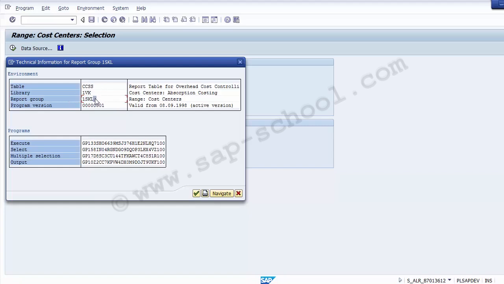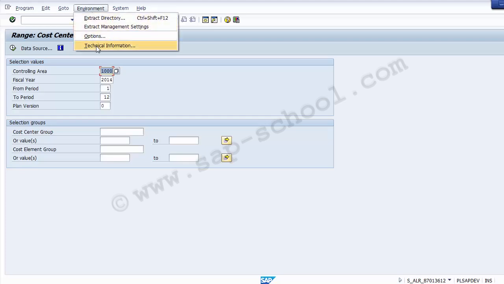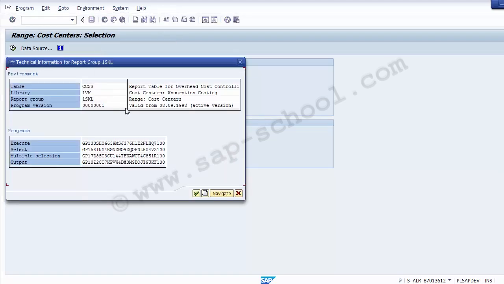Every cost center report is assigned to a table, library and report group, and you must know how to go and check that particular report group. You need to go to environment and then technical information for that. You can also see the program version here, valid from 1998, active version.